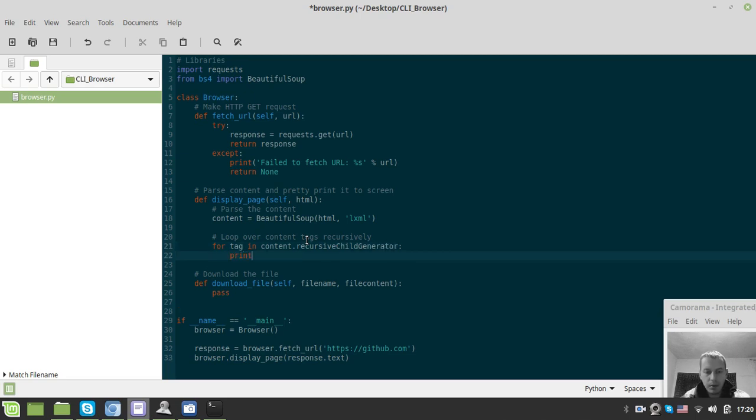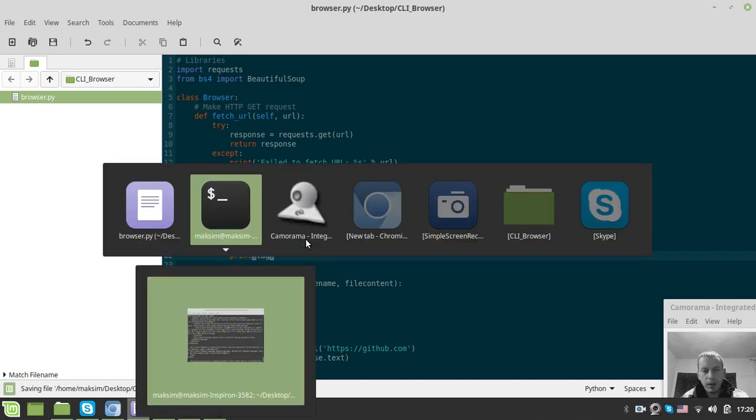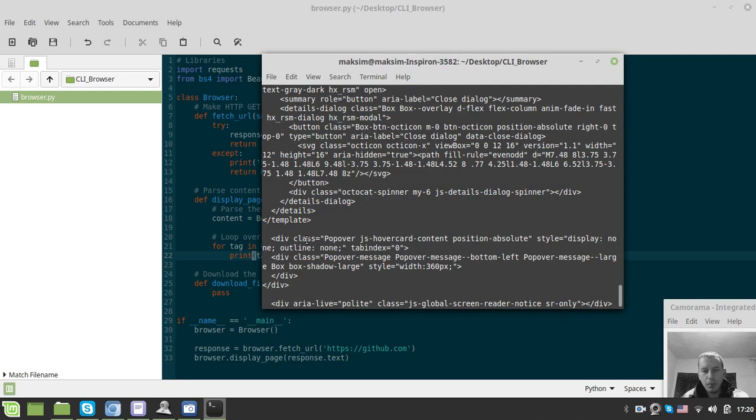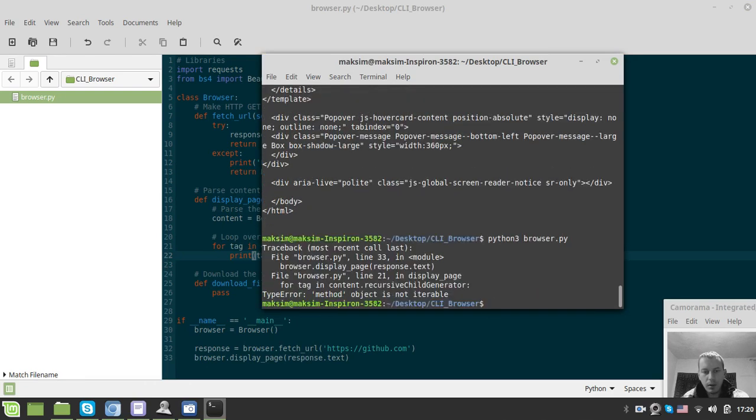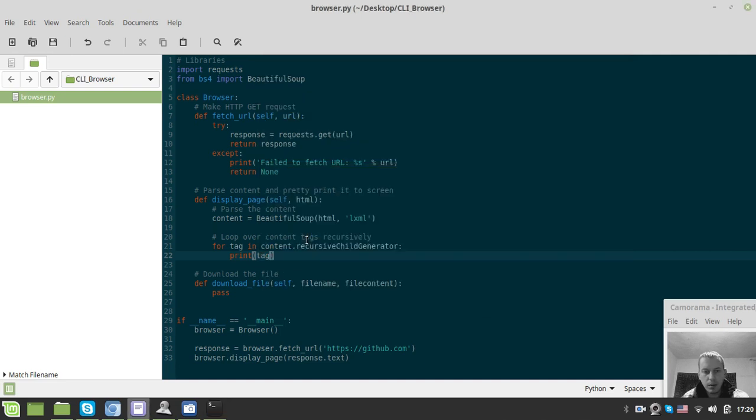Let's just try to print tag. I'm not sure, maybe if I didn't forget anything. I'm not sure if we need actually to find all or not. Is not iterable. I'm not sure, maybe just content find all.